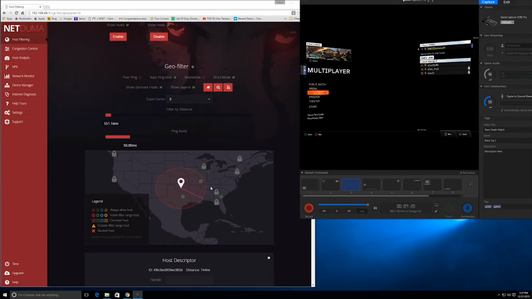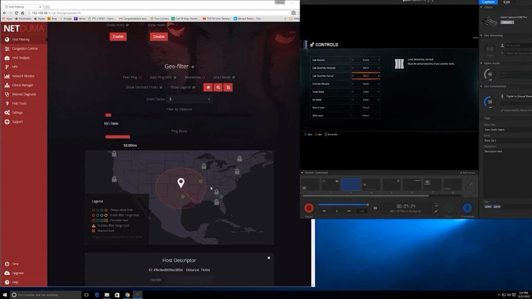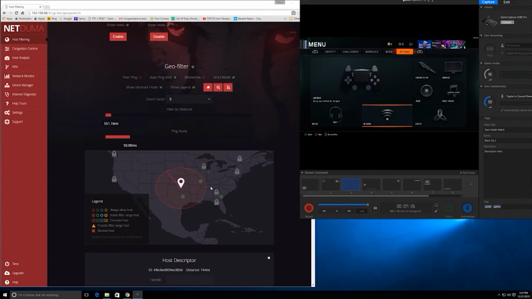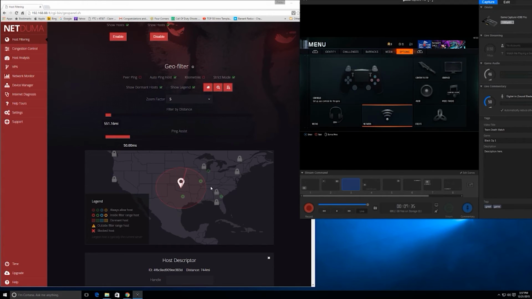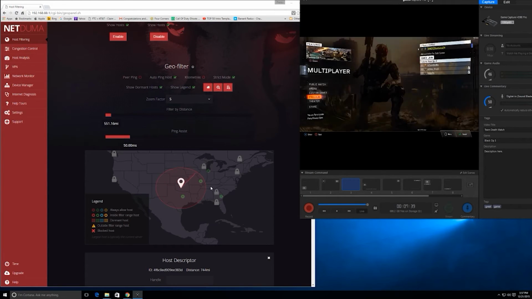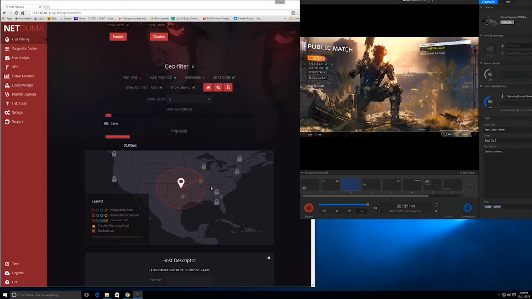All right, and what I'm gonna do is I'm gonna cut my ping assist. Well, I'm sorry. Go to connection meter, and as you can see, it's saying that I'm at a 287, which is okay. That's fine too. You can play on that, believe it or not. And I'm going to go into a quick public match so y'all can see basically how this Geo Filter works.